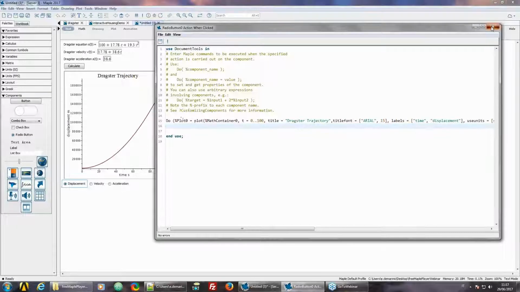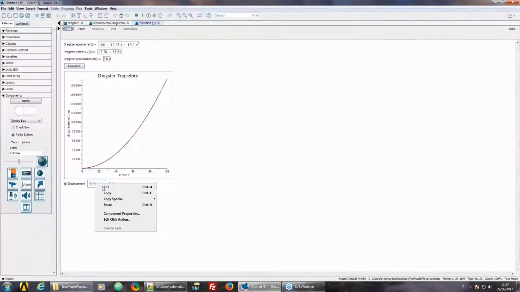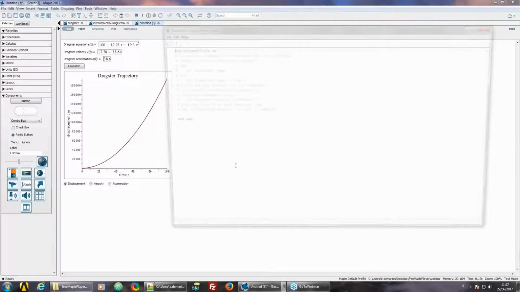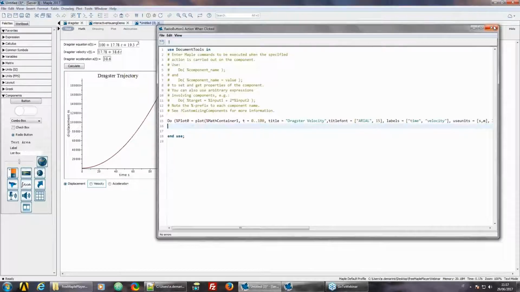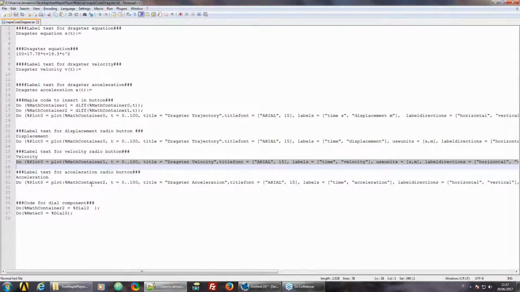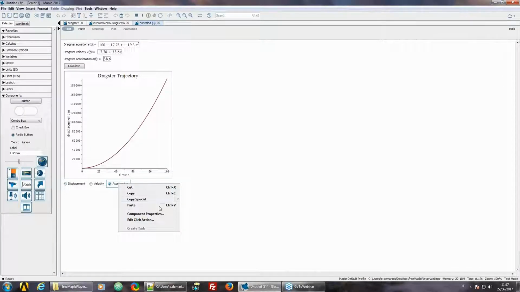Save. We do the same operation for the other two radio buttons. Save. I copy the last.